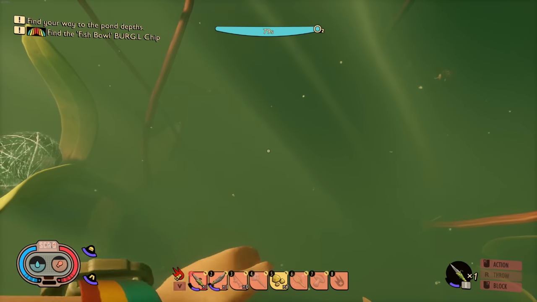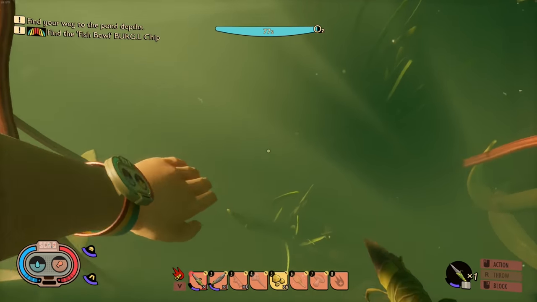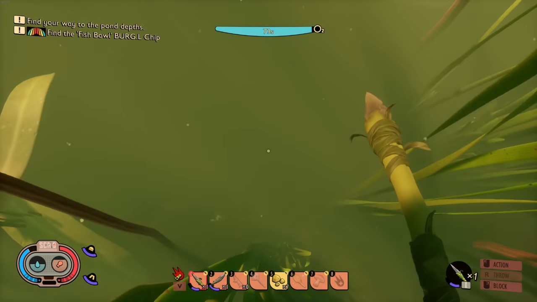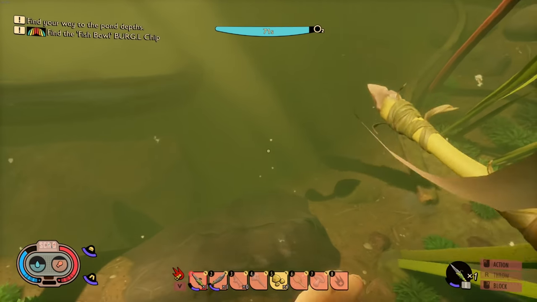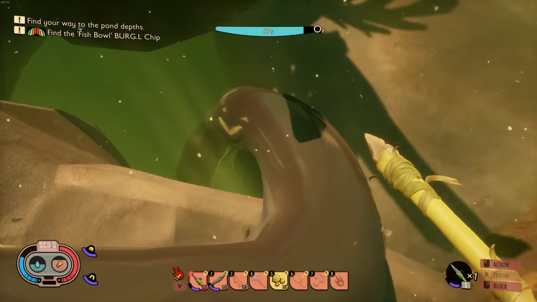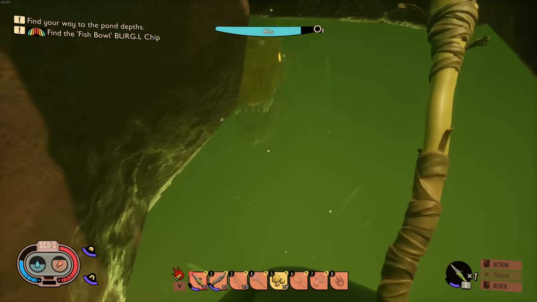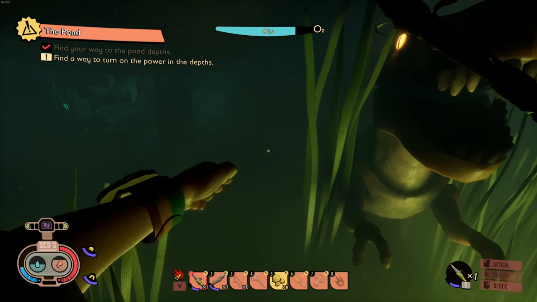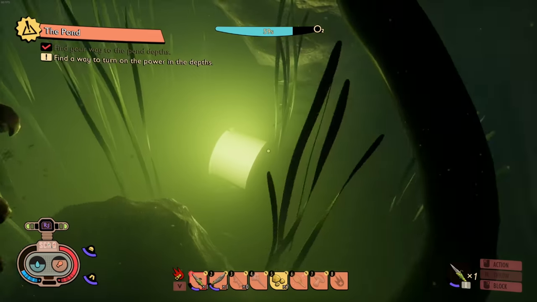Okay, let's go. Let's go as quickly as we can. Good God, that was scary. Okay, it was like straight down, wasn't it? I think so. That's what I get. Because I was worried about that spider right there. I was worried about that. Okay, let's go into here. Toy T-Rex. Okay, find a way to turn the power on in the depths.